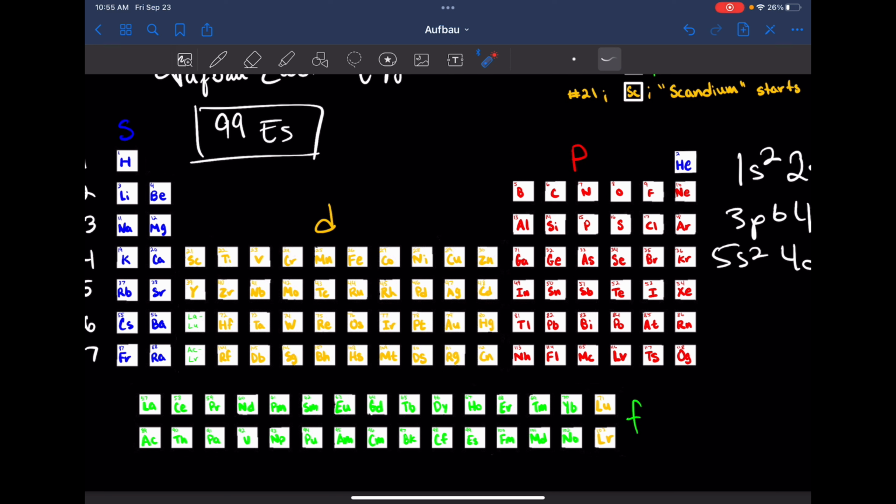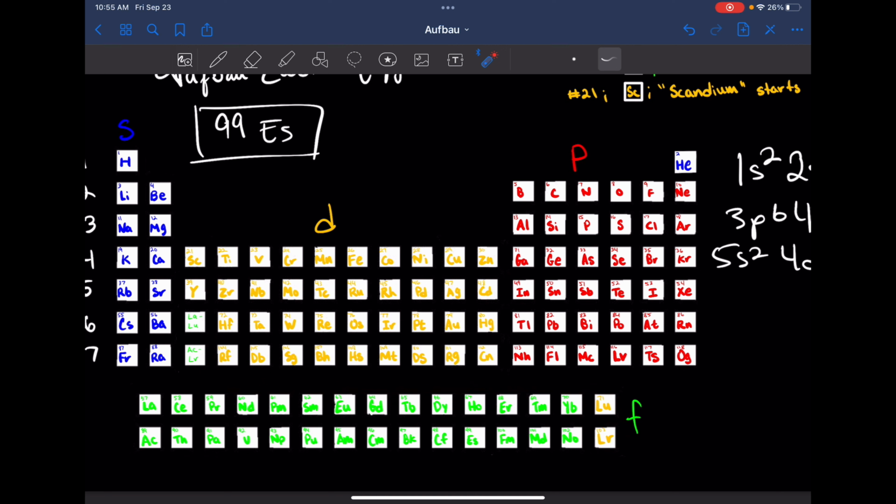Now, the F block can only go up to 14 electrons, which is why I had to make this quick correction right here and put these back with the D block, because if these were still green, that would mean that there are 15. But due to the way electron configurations work with quantum numbers, as I said, I'll go over that in the future, they can only go to 14. We don't need to worry about why it's 14, but just know for now it's 14. And these continue the D block after.